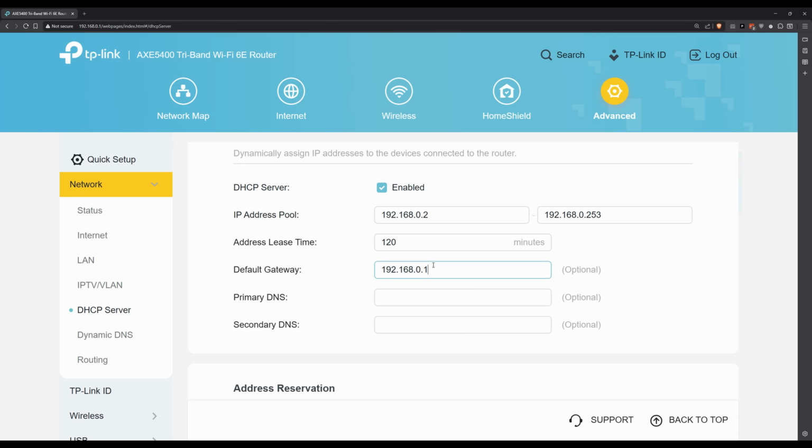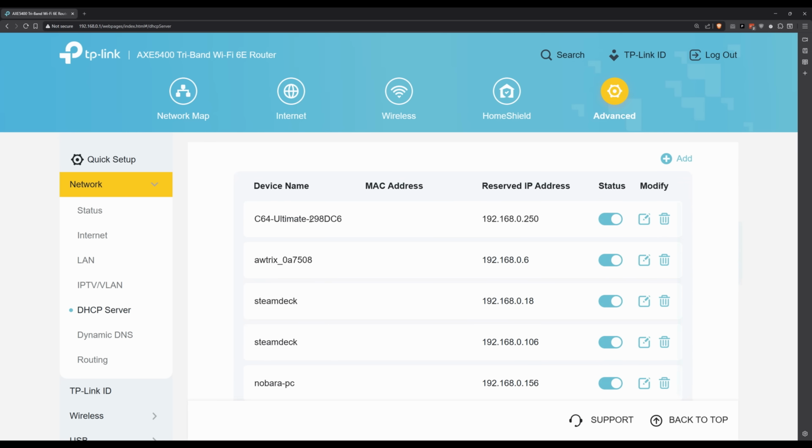What you can get off of this usually is your default gateway. Write that down. I'm keeping a little notepad here. This shows your address pool. And so down here, you can see I'd already set up my Commodore 64 with the reserved IP address of .250. That means every time my Commodore comes onto my network, it always gets the same IP address. This is going to be useful for FTP and other stuff, even though you can use a host name. Host names don't always work across networks, right?